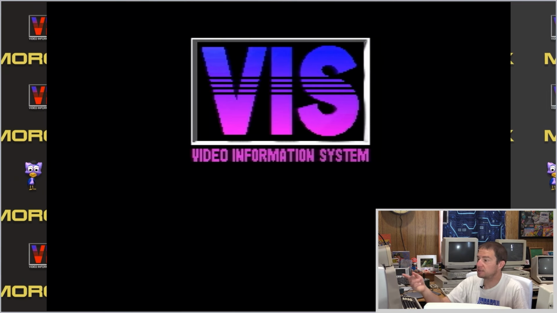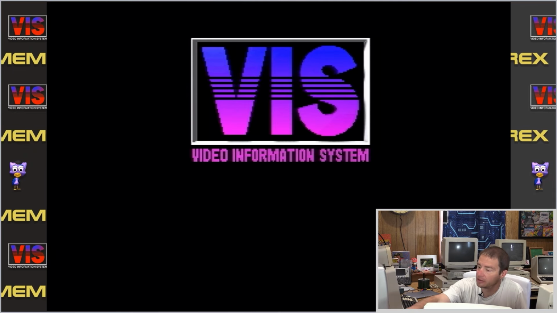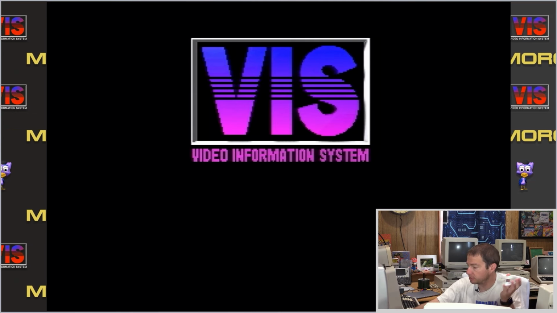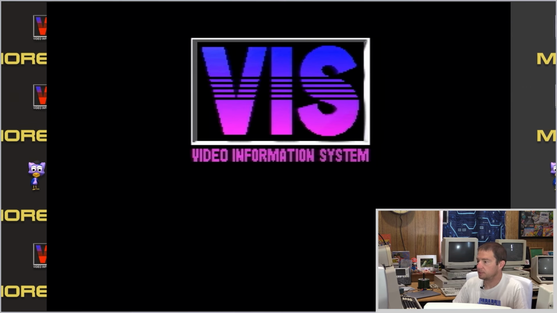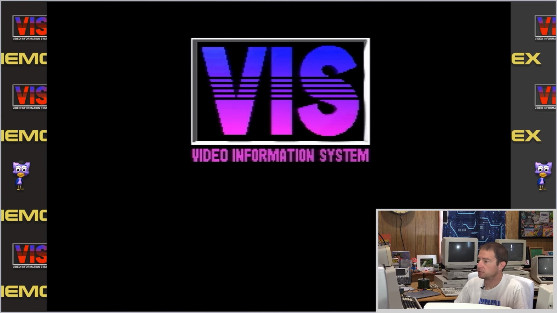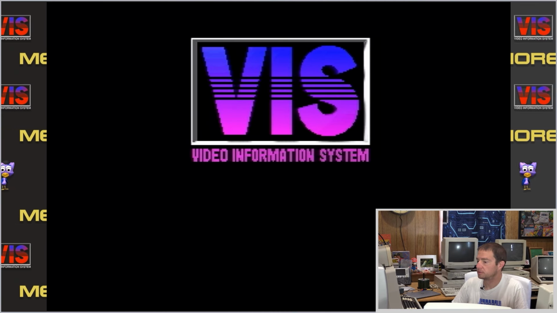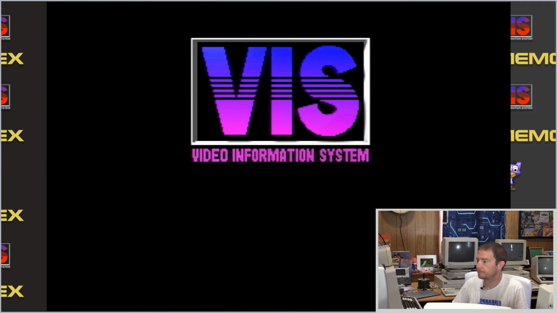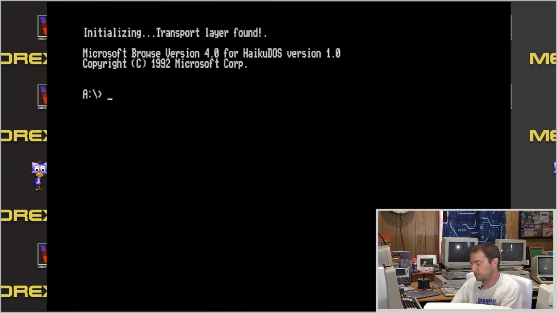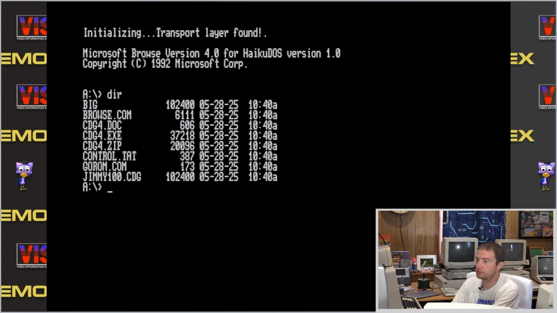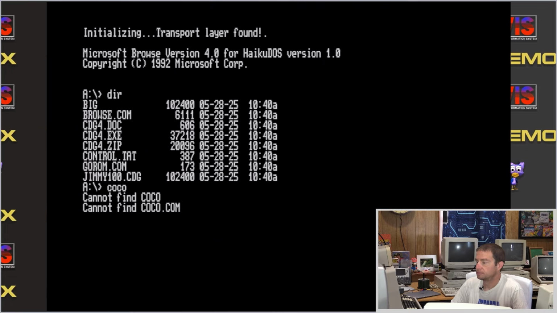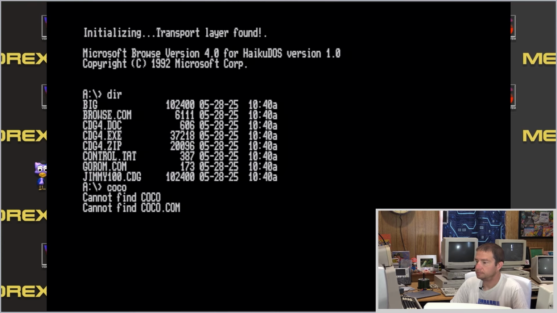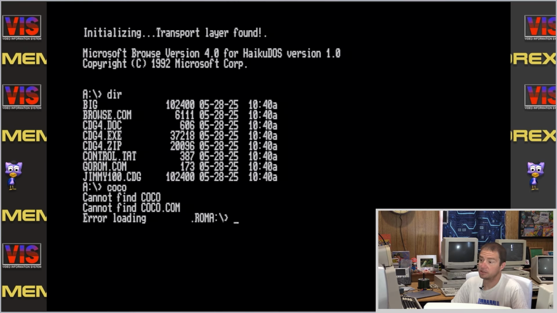Okay, over at the VIS, we're just going to three-finger salute this thing. And look, it got some files. The RF server's running. And I don't have a disk in there because I forgot I took it out. So let's put that back in. And there's browse. And of course, like usual, files aren't there, but we should have the Coco file. So Coco. And it's going to take a little time over serial.